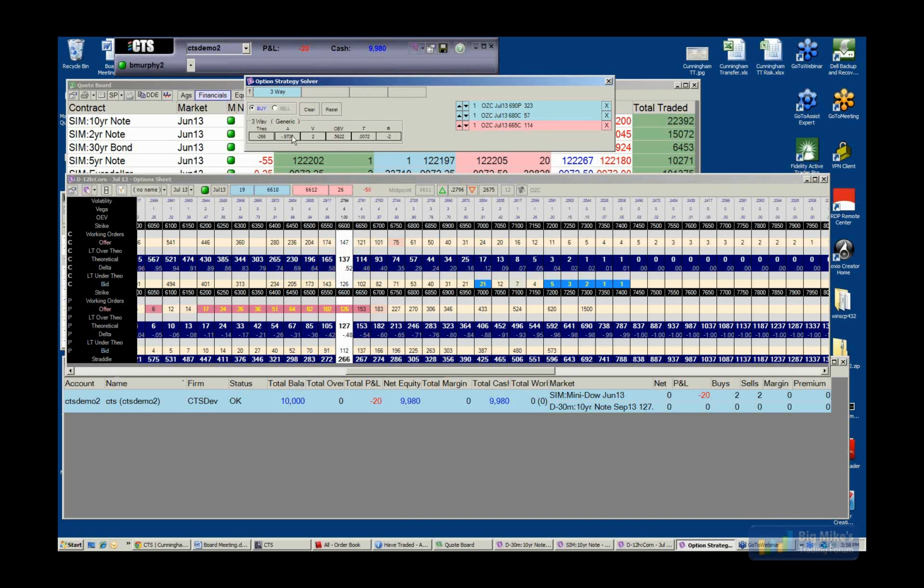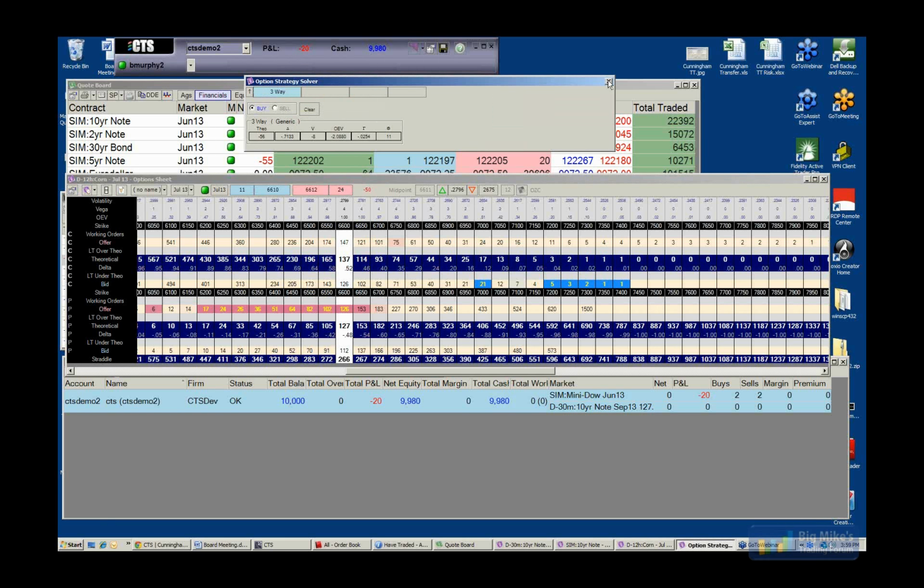That's a little more advanced than what I personally am looking to do with the options, but if you're ever looking to put together a Christmas tree or a condor, this is a great and easy way to just click my strikes, pull it up on this strategy solver, see what I need to do and do it. If I click something wrong, I can get rid of it here. I can click it back here. I can move. I can adjust these. So there's lots of different ways to do it, but it makes it very straightforward and a very simple way to trade.